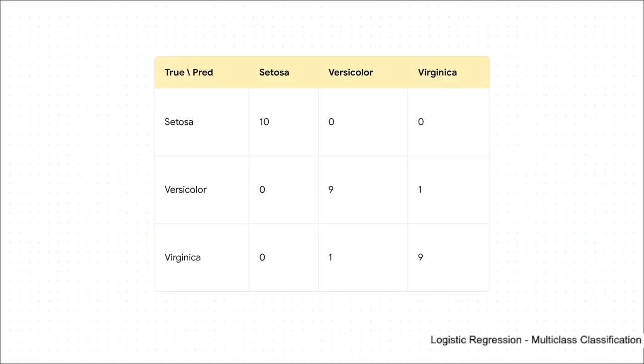Now, if we break that accuracy down into a confusion matrix, we get a crystal clear picture of what the model is actually doing. Looking at the matrix, we see absolutely perfect predictions for setosa, 10 out of 10 correct. Where the model drops that roughly 6.6% accuracy is just a tiny bit of expected overlap between versicolor and virginica. It predicted versicolor correctly 9 times, but confused it for virginica once, and vice versa. The cool thing is, in the real world, versicolor and virginica have incredibly similar petal measurements, so this slight confusion is exactly what we'd expect to see from a model learning from real biology.